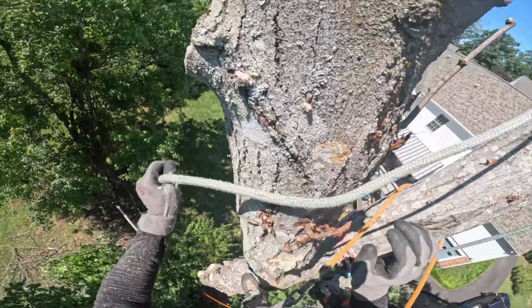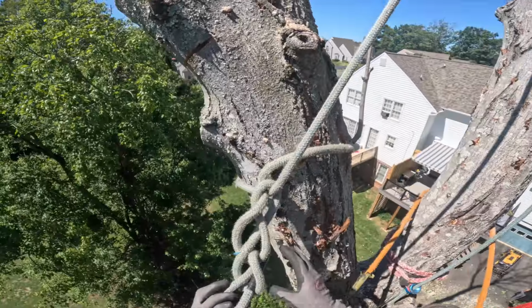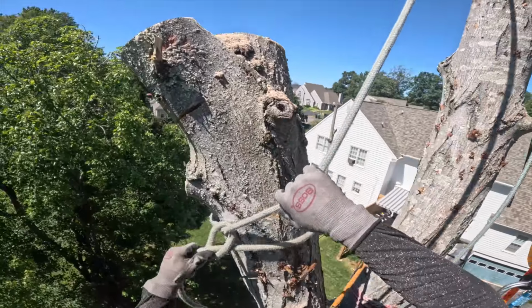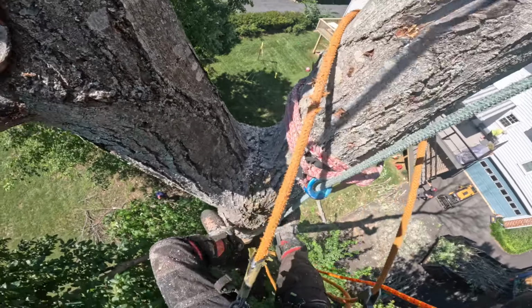If you cut all them limbs off and then cut the top, you're like this. You know? You get the whole top out of there and then you're roping from the big piece, you know? Makes you feel safer too.